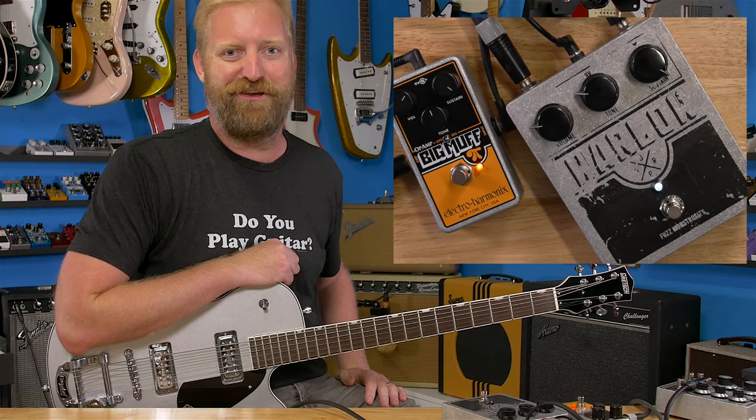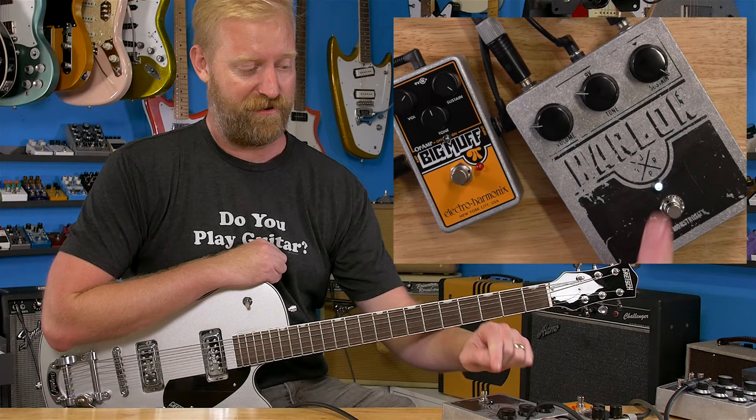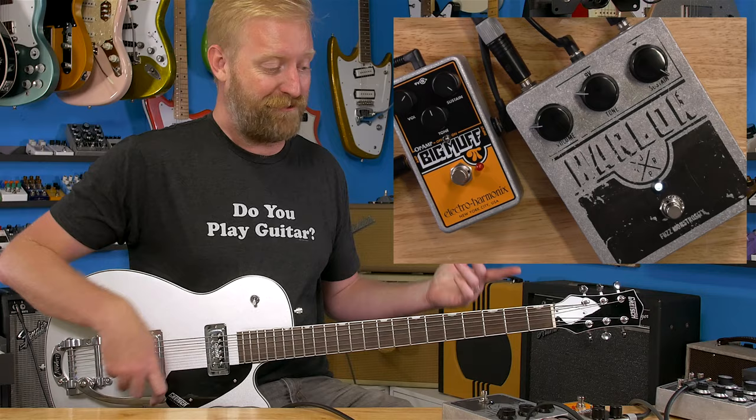Going for there, but it was a bunch of fun. Hey, Jupiter Effects, stereo fuzz is fun. Maybe you should make a stereo Warlow. I'm just saying, there's room for a row of three more knobs right here. Stereo Big Muff style fuzz for splitting into two amps, and this sounds huge.